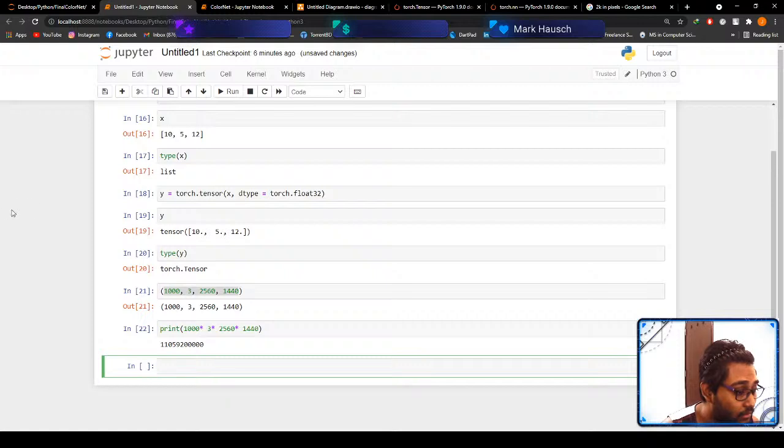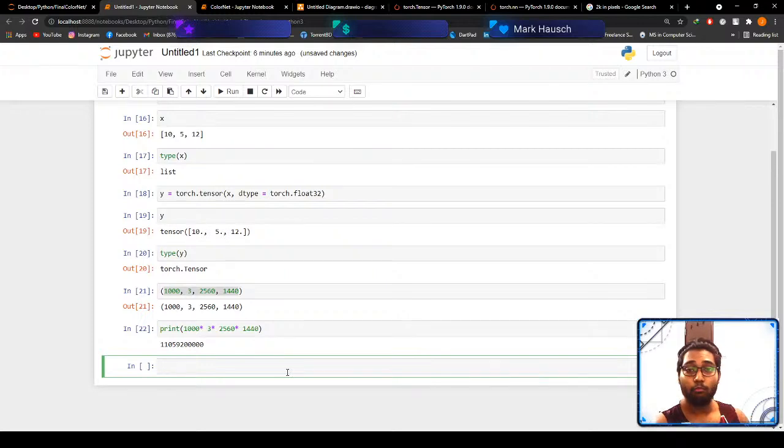Now this tensor is around 11 billion bytes, 11 billion pixels. This is the size of 1000 2K images.